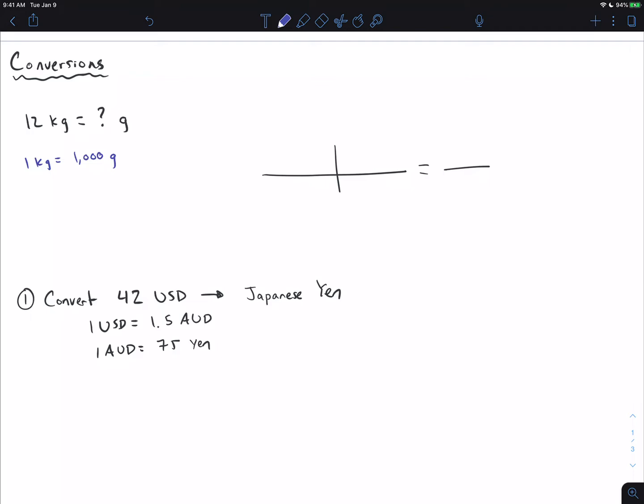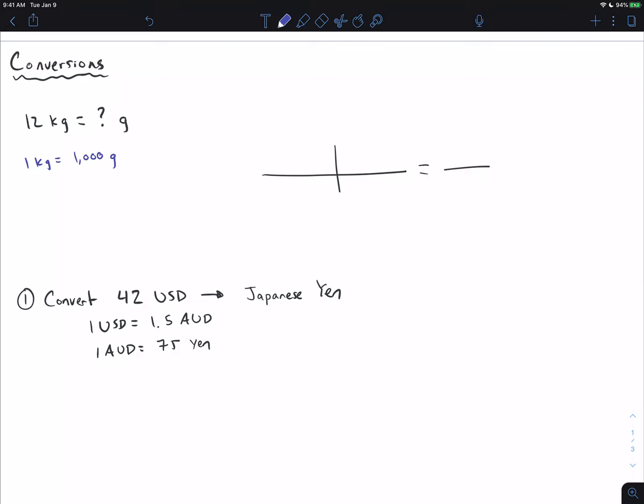So this is something that you might see often in the course, right? Because kilograms is a standard unit for us. So we always want our units to be in standard forms. So if we have, let's say, grams or milligrams, I want to convert that to kilograms to make sure that all of my formulas are going to work the way that they're supposed to. So if I do this, then I can go ahead and get started.